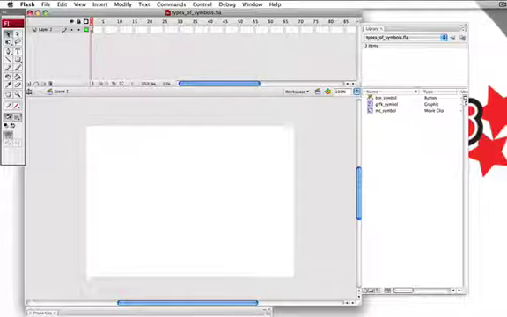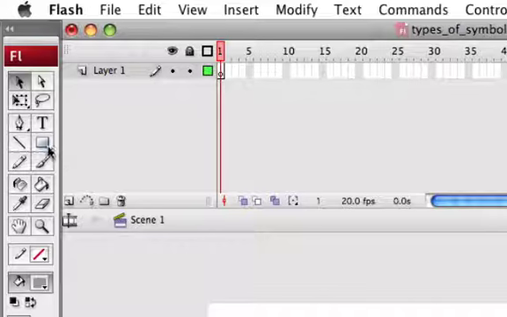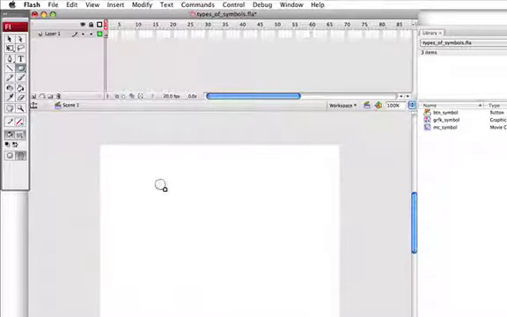So I'm going to show you how to do the process of creating a symbol real quickly, and then we will go over it again in detail in the next lesson. So now in Flash, I'm going to create a circle with this oval tool and then convert it into a symbol. To draw the circle, I will click and drag out, and then using the regular selection tool, otherwise known as the black arrow or the selection tool, the object must be clicked on the stage.